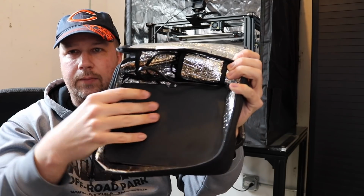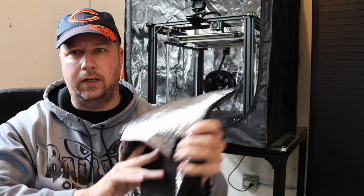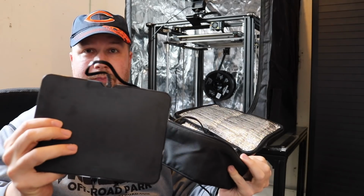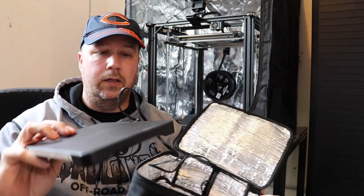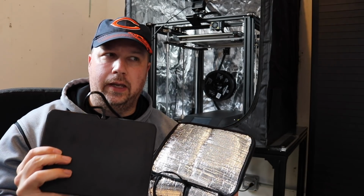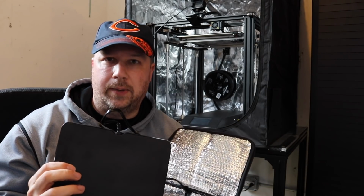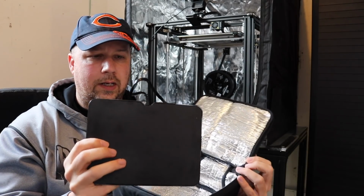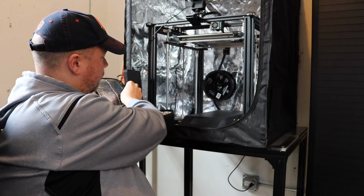In here is a heat plate. This is UL certified, and this could run basically like forever. You can't control the temperature, but think about it this way. It's a food warmer. It's like a crock pot, right? It's a crock pot bag. So I'm going to put this over here on this side of the printer.